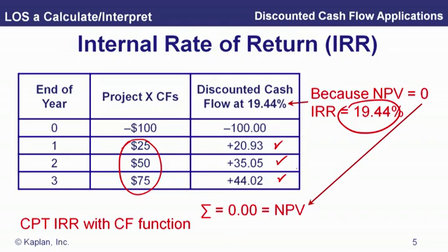So that's a related concept here. And we can compute IRR with the cash flow function. Now, we're not going to run through all the calculator strokes here. They're explained well in the Schweser notes. We've got a number of examples in there of how to do it. And we also use this concept in corporate finance, and you'll learn more about it there. But we wanted to introduce them here in this reading on discounted cash flow applications.